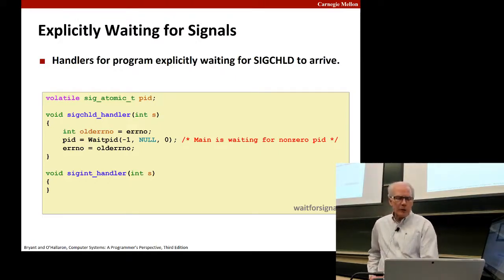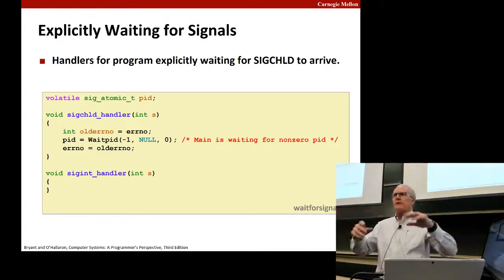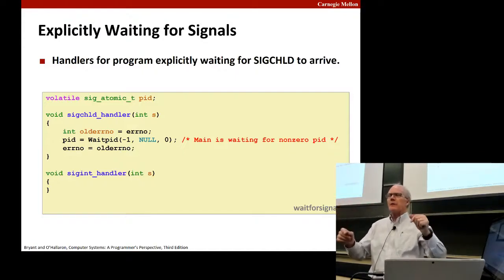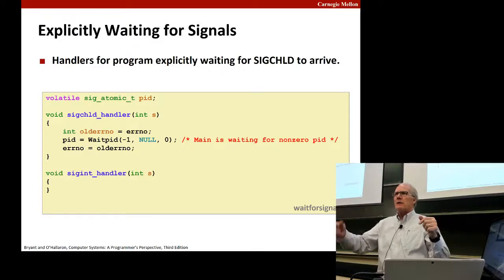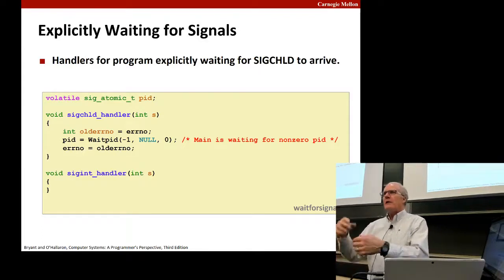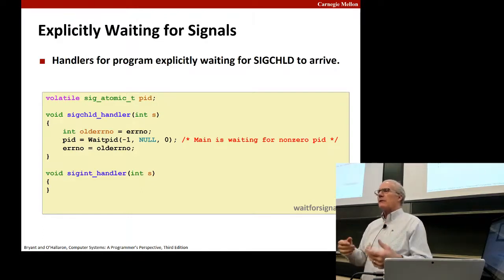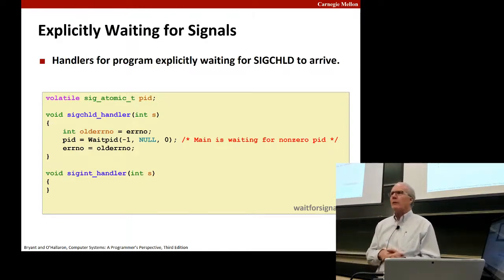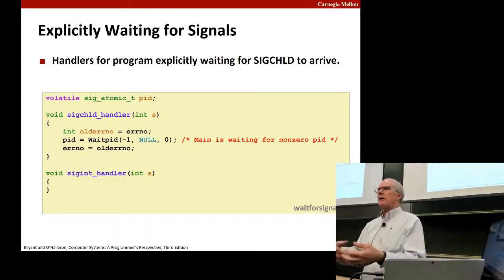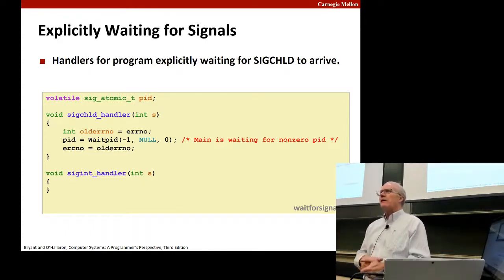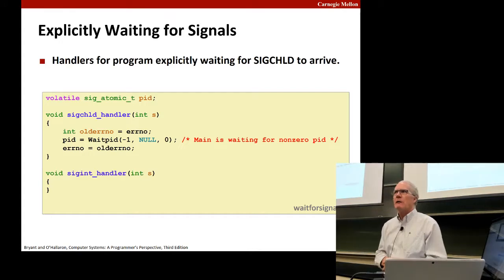A shell is typically a program that's the command line interpreter for you, and you want to be able to tell it to run other programs. And so the shell will fork a child, the child will execute that code, and then the child will exit. And what we found last time was if you ran that child in the background, then the shell had no way of knowing that the child had completed, and it would therefore fail to reap the child. It would become a zombie, which is not good, as you can imagine by the name of it.